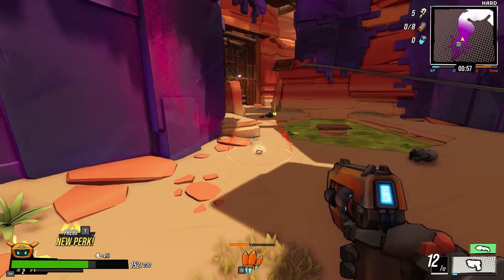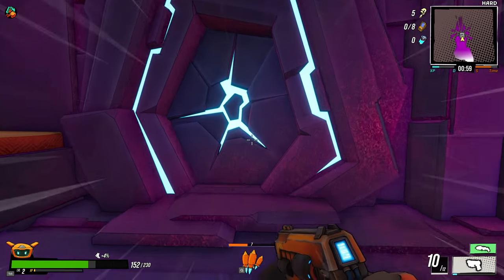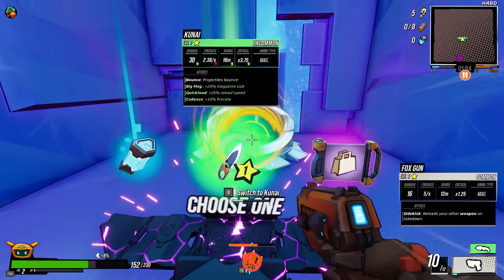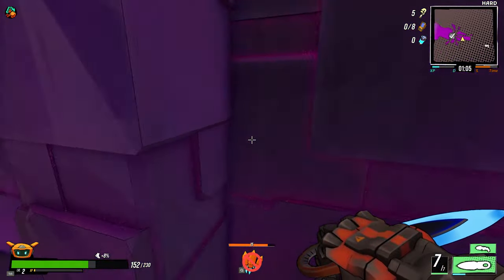Level up! Alright, let's see what we get. Increase the maximum fury by 2 points. Generates 2 fury points every 3 seconds. Fury no longer fades over time, but taking damage consumes 12 points. That was bad. Why did I do this? Oh yeah. Well, that was easy. Kunai. Sure, let's go with that.